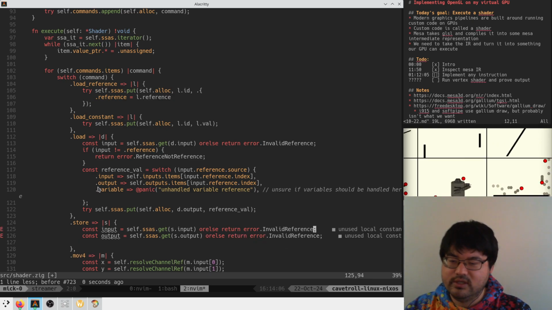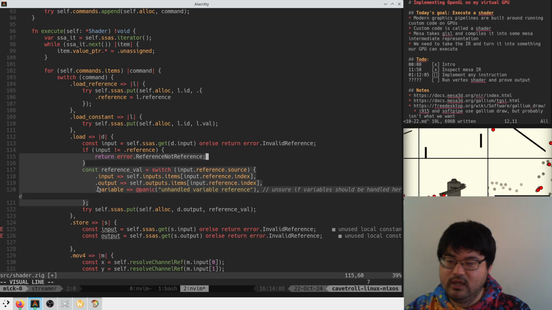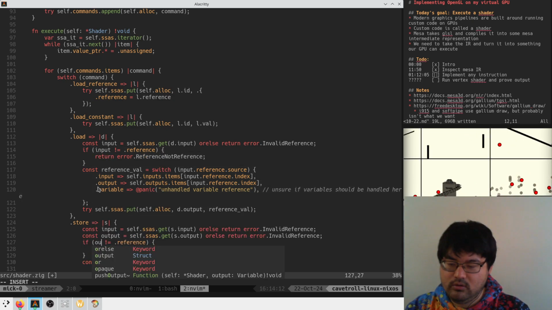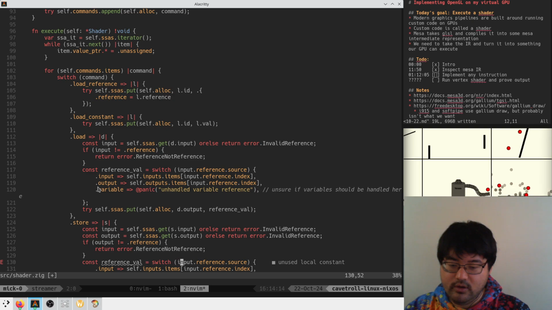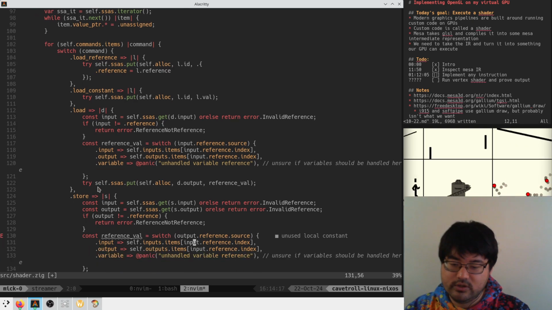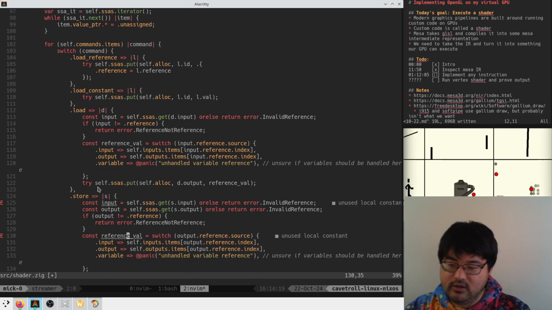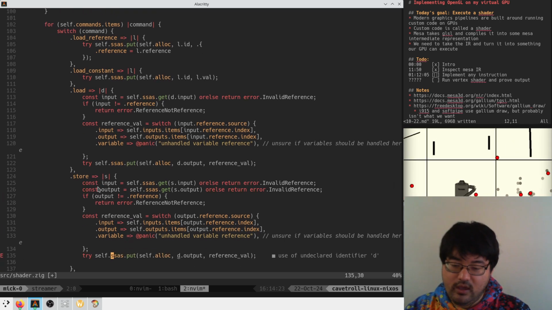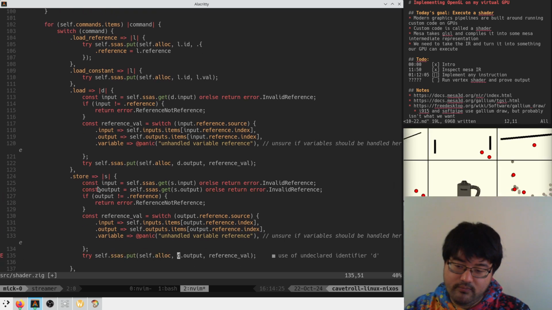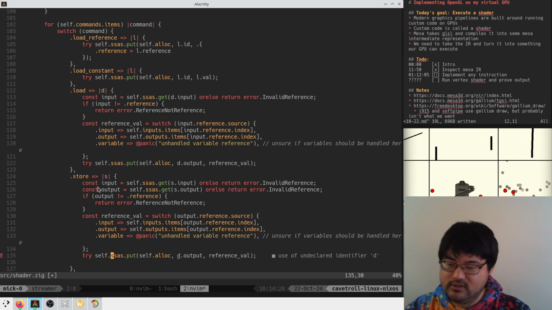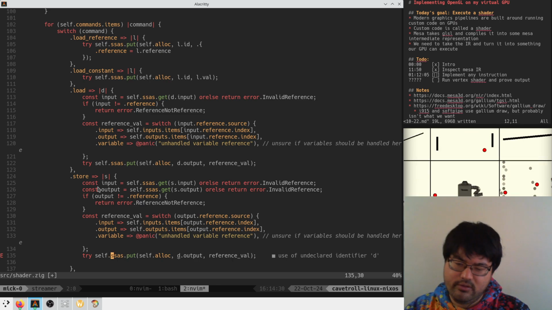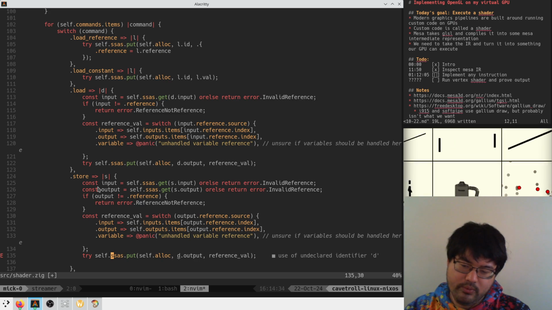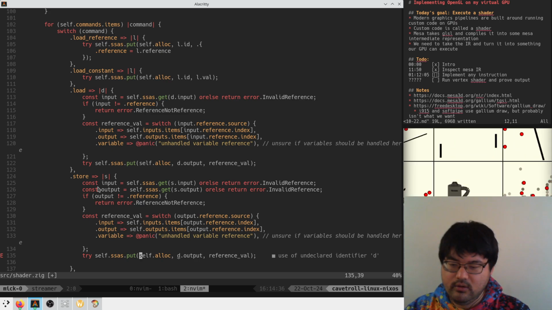Okay, so we do the same thing here, but everywhere it says input, we say output. So output reference, source, output reference index, output reference. Cool, and then we don't put this into SSAs, I don't think. We put it in the reference value.